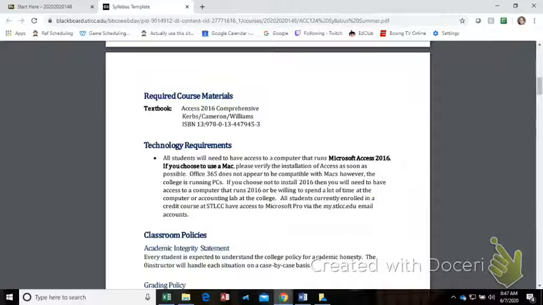If you use a Macintosh, it does not necessarily run Microsoft Access. I've had people in the past try to do that. It hasn't worked out. Office 365 is compatible in some instances, but it does not run Access. So the college runs on PCs.